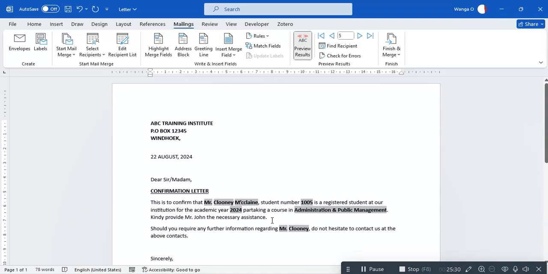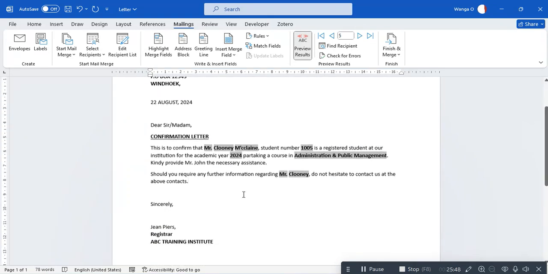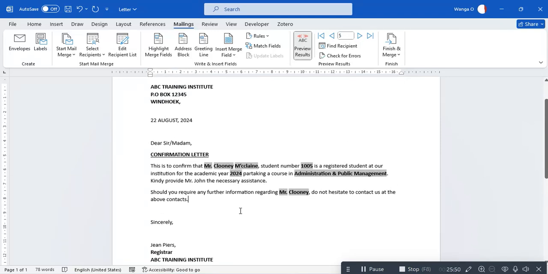What will follow after this, I will put an activity that will test the full understanding of this one here. What I urge, please guys, try to do the activity individually while following these instructions here on how to do a mail merge. And when you're done, send it in for marking.